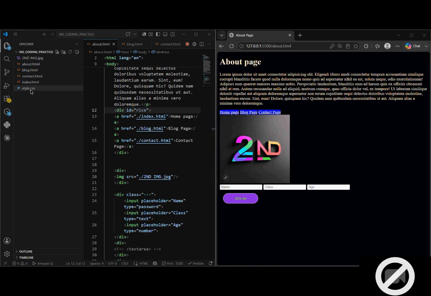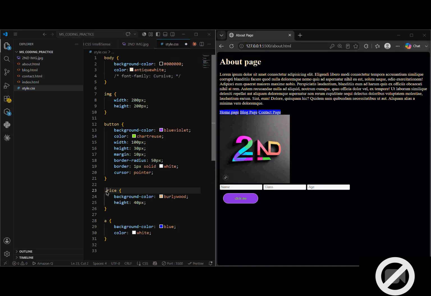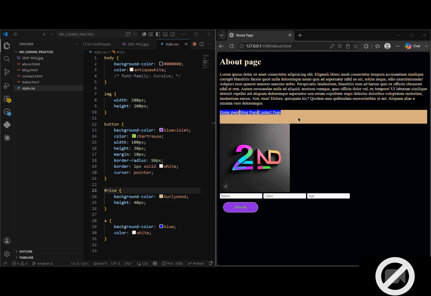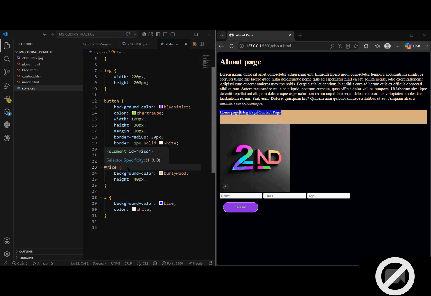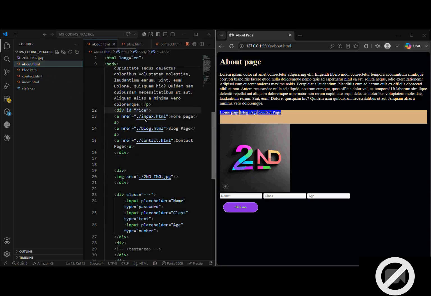So we come to style.css and instead of a dot, we call an ID with a hash. You see that it has come back because I called it with this hash. So that's an ID. Let's go back to class.